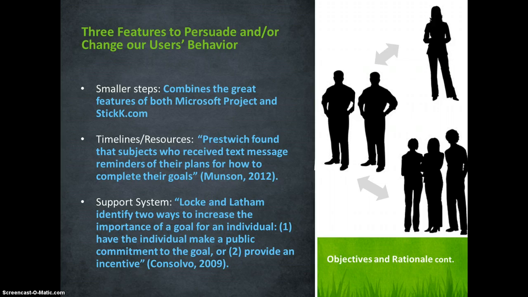Third is a two-part support system. One is going to be from an anonymous community of users that have like experiences and that can provide this user with advice and links to resources and motivation to continue their goal. Second will be a social network platform where we will send out messages to their social network friends via Facebook, Twitter, LinkedIn, and Instagram to get them to send the user encouraging messages and posts to get them to continue with their goal.